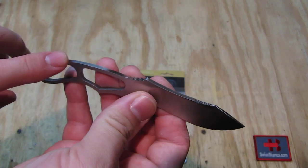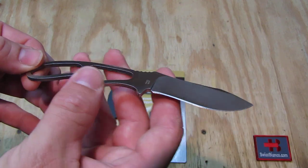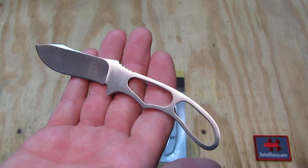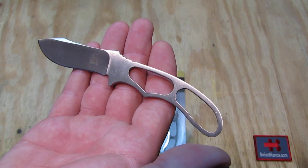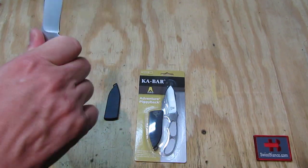What I would change — and what I'm going to change — is to round off the edges of the handle, as they are simply too sharp. It would also be possible to wrap it with paracord, quite likely without the inner strings, so you have even more of a handle.